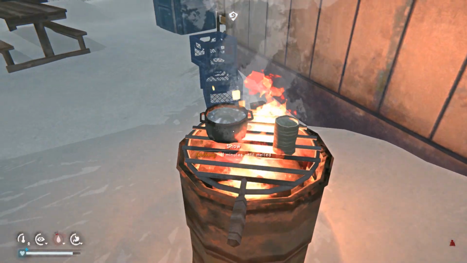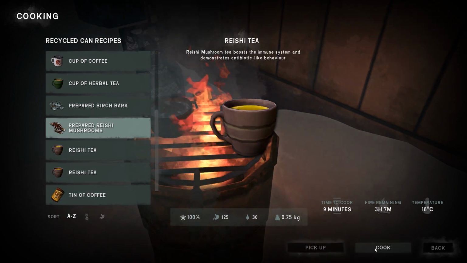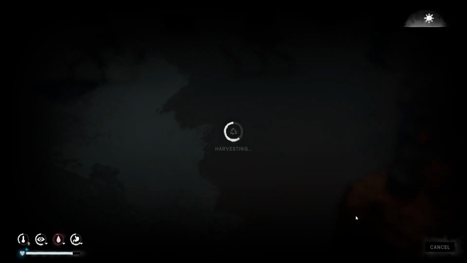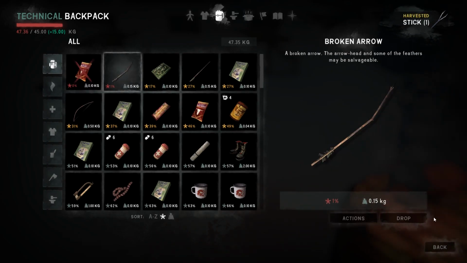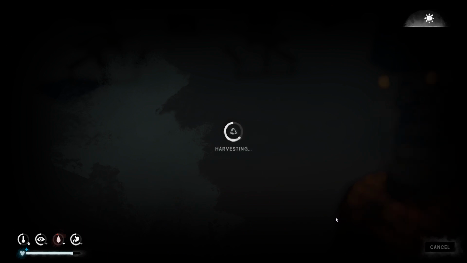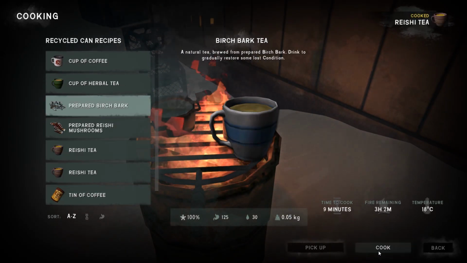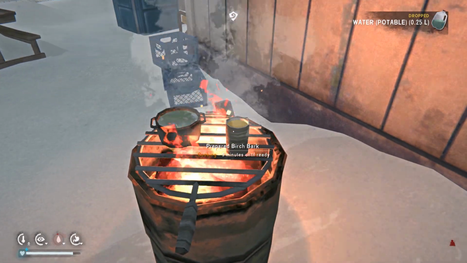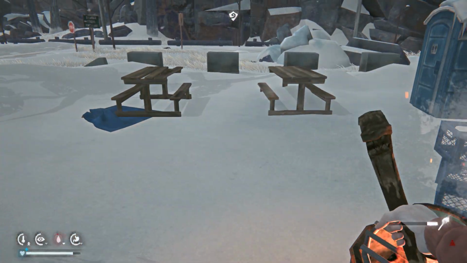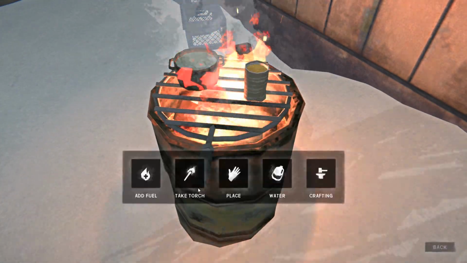Check on our water real quick. He'll cook some tea. Let's harvest this up. That one's broken as well, huh? Yeah, let's go for it. Okay, let's grab some torches. I'll take one more.